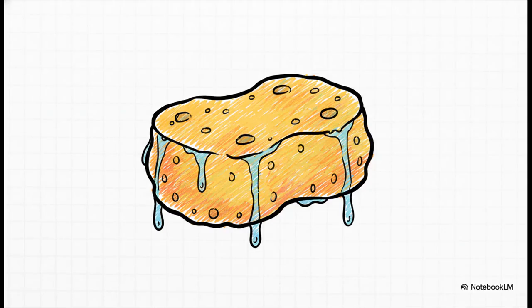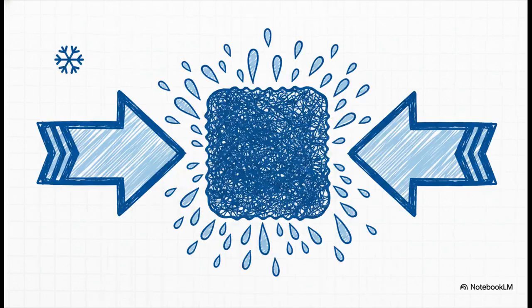So, let's just picture a chunk of warm air that has soaked up as much water vapor as it can possibly hold. Meteorologists call this saturated, but for us, let's just think of it as a completely full sponge. It can't hold another drop. So what happens if you take that full, warm sponge and you cool it down? Well, cooling the air is the atmosphere's way of squeezing the sponge. And because that now colder air just can't hold as much moisture anymore, that extra water vapor gets squeezed out. It has to go somewhere. So it condenses from an invisible gas into tiny, visible liquid water droplets.